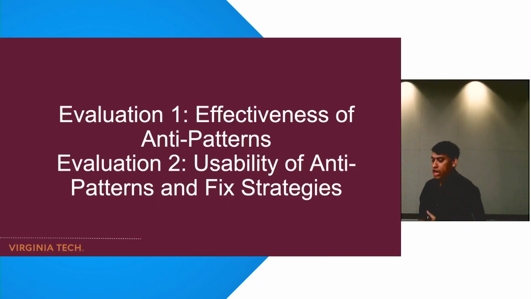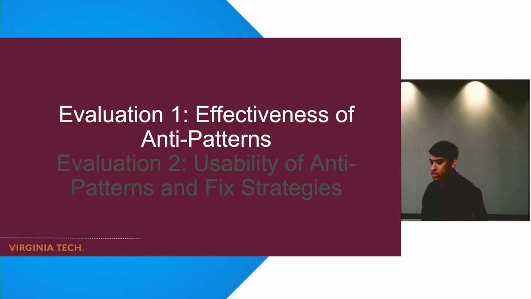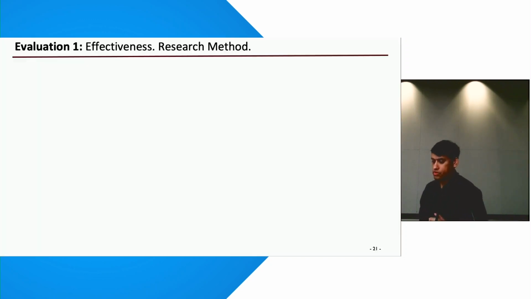So we evaluated our anti-patterns and fix strategies in multiple ways. I will present two experiments today, but there are more in the paper. Evaluation 1 studies whether our anti-patterns accurately identify vulnerable regexes, and evaluation 2 studies whether our anti-patterns and fix strategies help developers better understand the outcome of the detection and fix tools. So let's see the first evaluation.